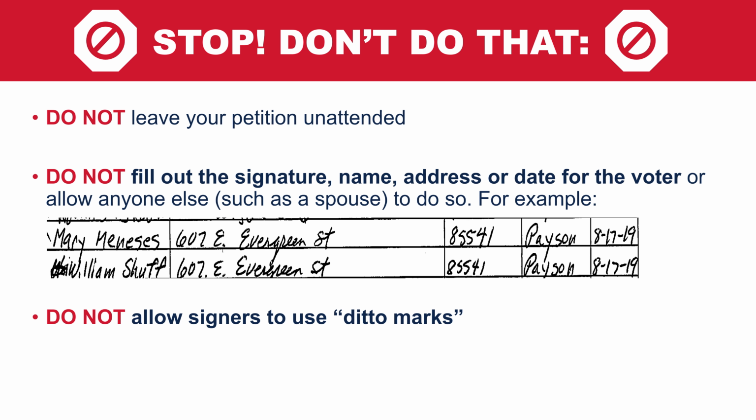Another common mistake to avoid includes allowing a voter to use ditto marks. This most often occurs when a voter's spouse signs after them and writes the hash or tick marks to indicate they live at the same address as the one written out above the line. But this is not valid. So if a voter does do this, kindly let them know they have to write out their full address. You can simply strike out that line and they can refill in their information on the following line.